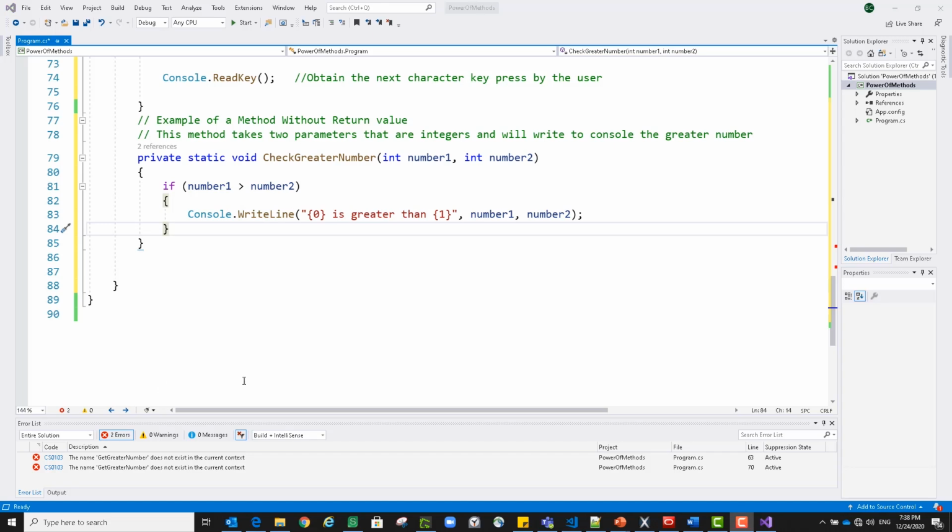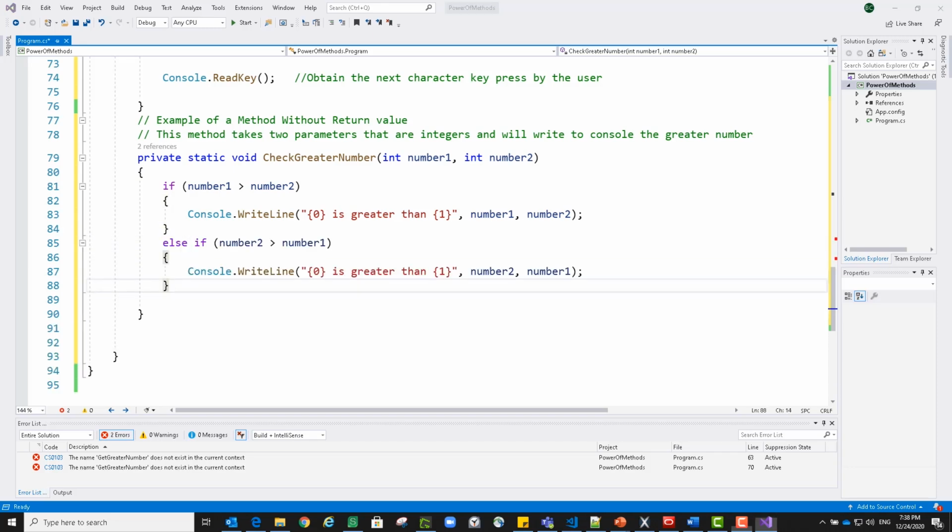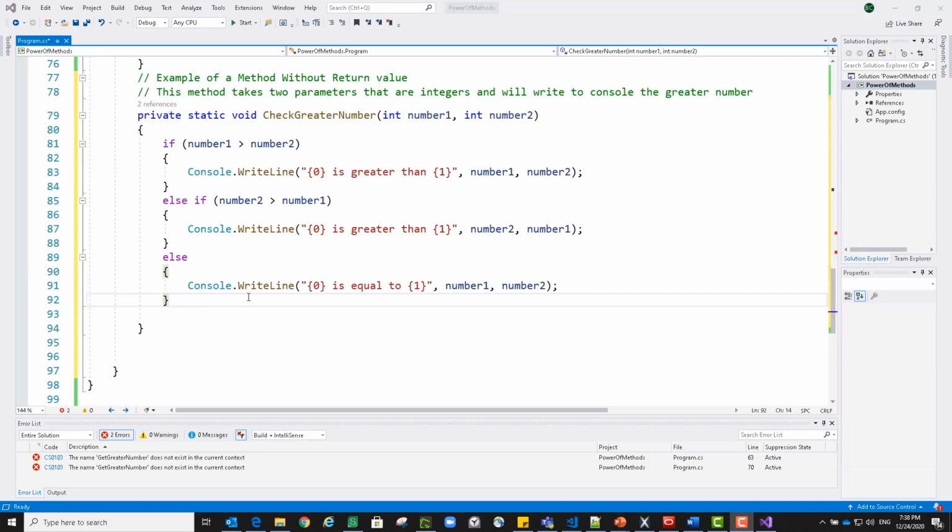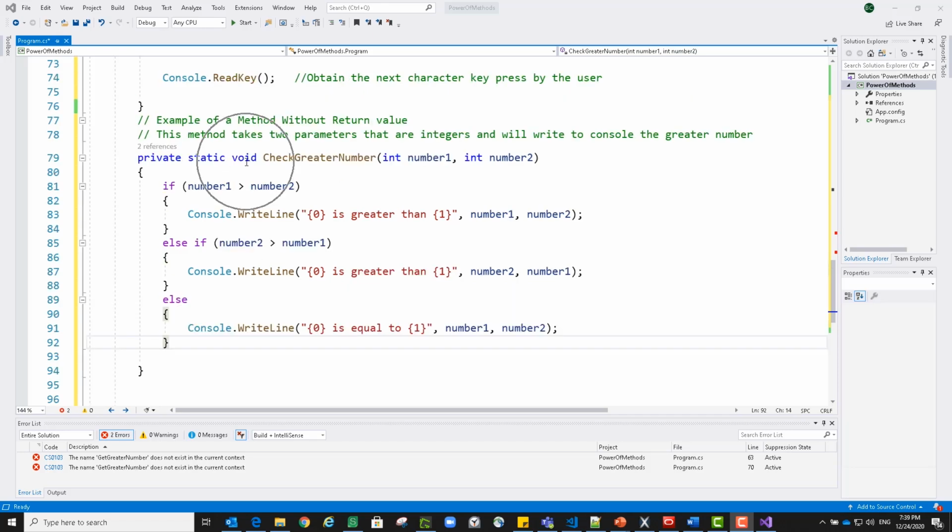We check with else if number2 is greater than number1. Another Console.WriteLine, and finally finish with else to check the final condition. Why did this method not return a value? Because the type we declared is void.